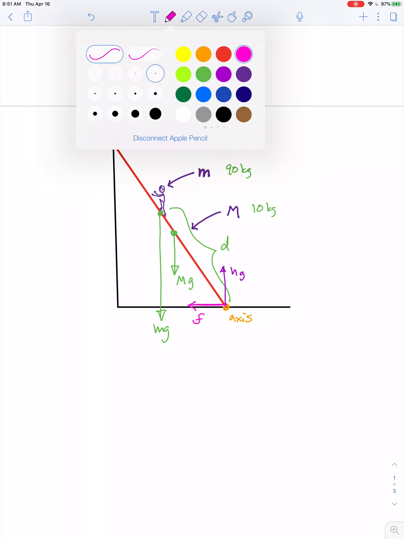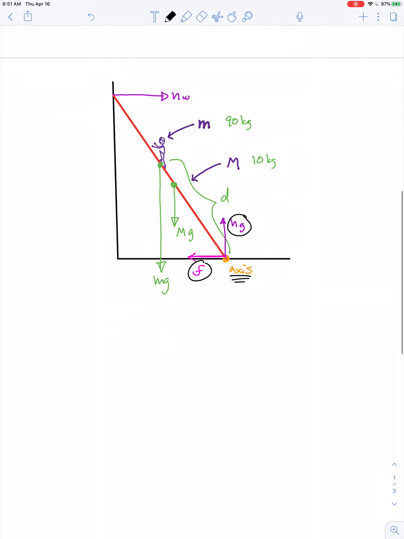A couple of these forces are going to be non-torque producing. The normal force at the ground and the friction force don't produce any torque relative to this axis. To maintain rotational equilibrium, the clockwise torque has to balance the counterclockwise torque. The only clockwise torque is due to the normal force of the wall.